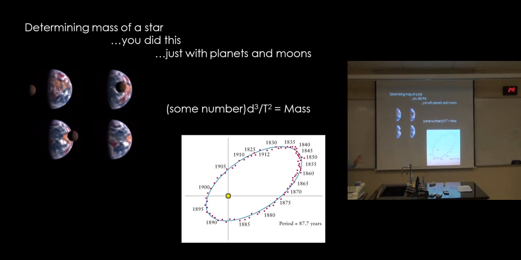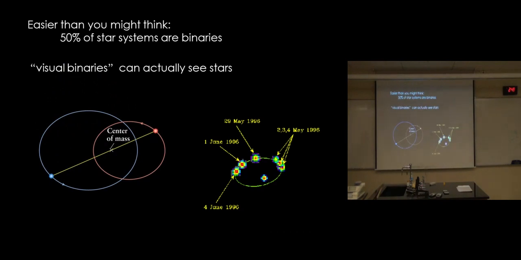This is kind of a long one, and maybe you don't want to wait the entire 87 years. We'll talk about the impatience problem when we talk about weighing galaxies, actually. You could figure out some other way of doing it. But it turns out this is super common, and we're kind of a misanthrope, and the rest of the stellar population, it's basically like a coin flip. So 50% of stars show up in binaries, and you don't have to have the condition where one has a really high mass and the other has a really low mass, so that one's kind of stapled in place like our sun.